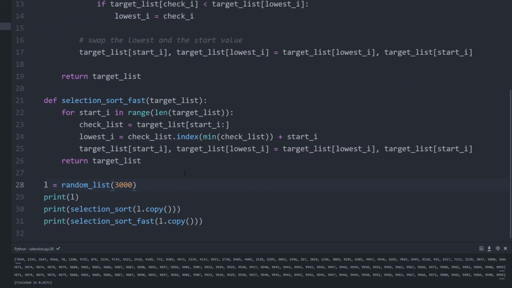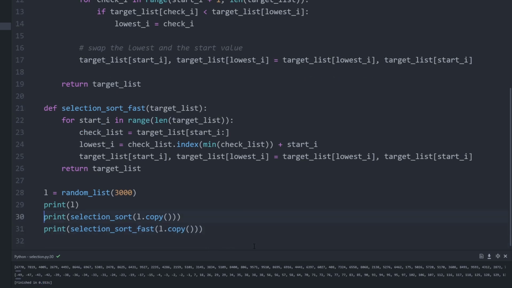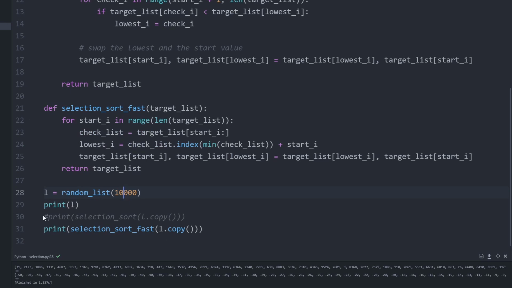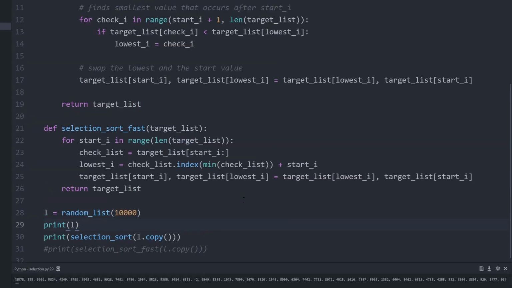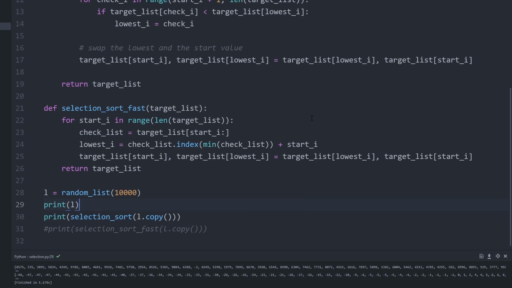So both these functions give the same result, but if you notice, let's take out this one. We run this, we get 0.55 seconds. We comment that out and do this one, the fast version, 0.2. Let's increase this to 10,000. So this one was 1.3 seconds. And if you remember from before, this one should be about like 6 seconds, 5 seconds. So you see how much of a difference there is there?